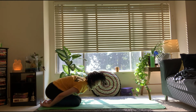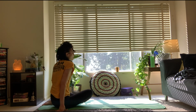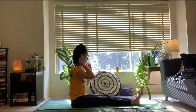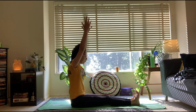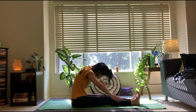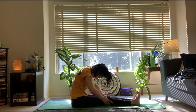Nice and slowly we'll rise up to a seated position and swing our legs down the length of the mat so that we're flat on our sits bones. Extend the arms overhead, reach to the fingertips, flex the feet, drop chin to chest, and round the spine into rounded back stretch, lowering hands to the knees, pointing elbows out to the sides like elephant ears. Relax the shoulders away from the ears once again.